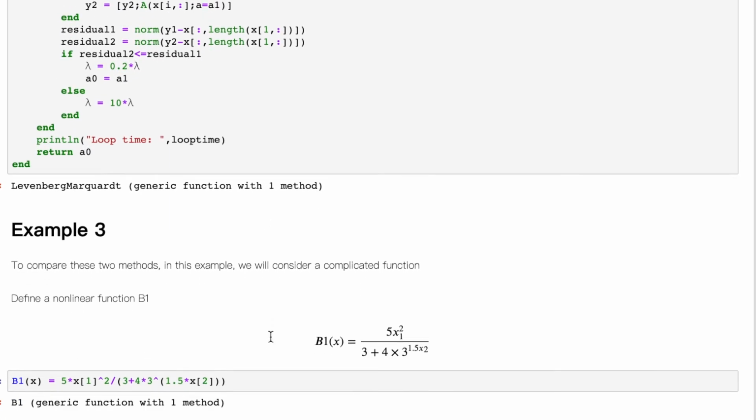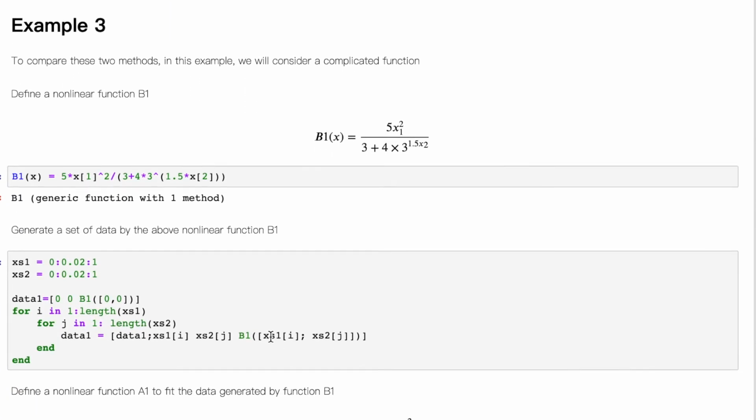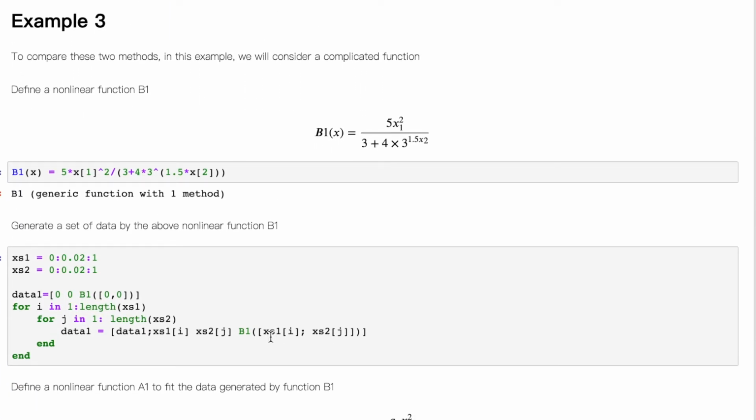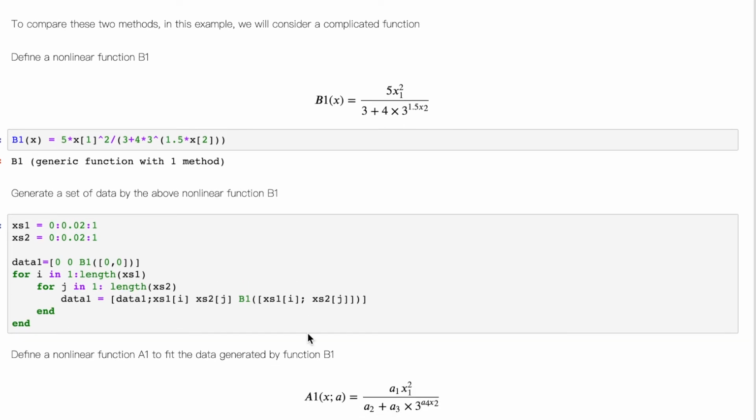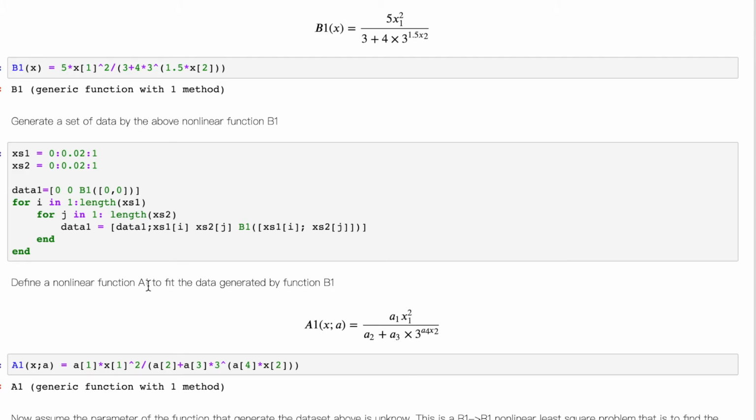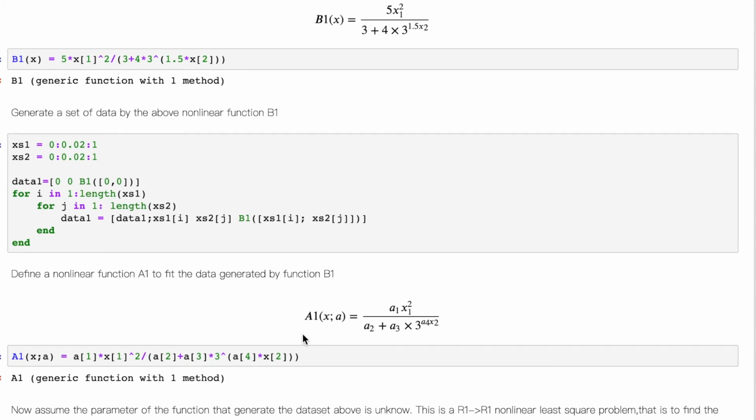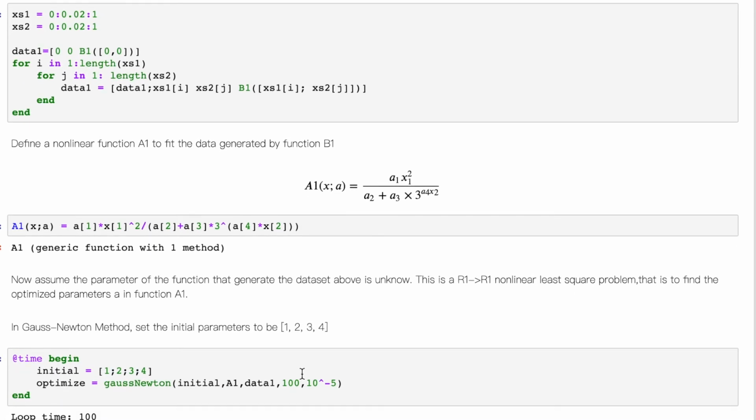In order to compare the Gauss-Newton method and the Levenberg-Marquardt method, we use a complex function as an example. The first two steps are to generate data by using the function we defined and build a nonlinear function to fit this data.